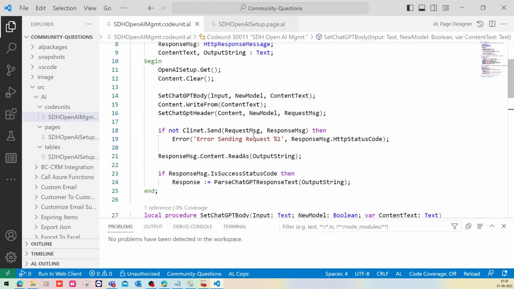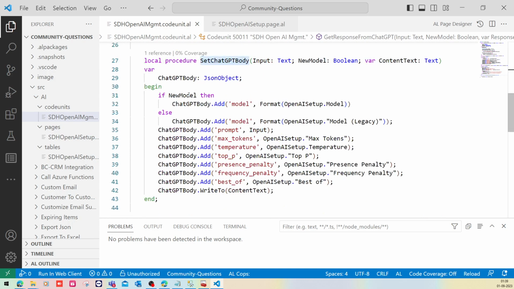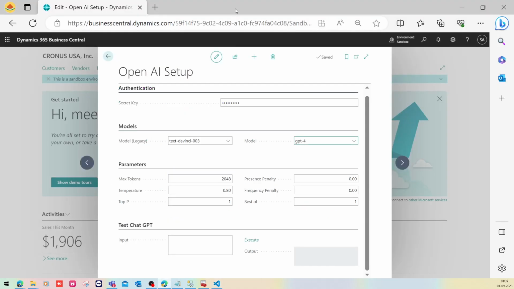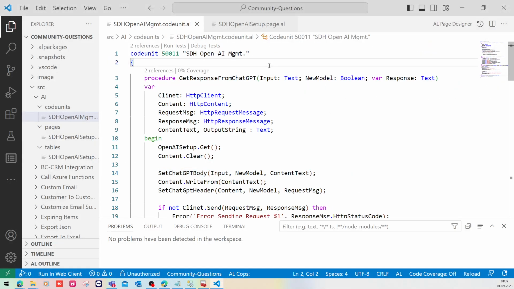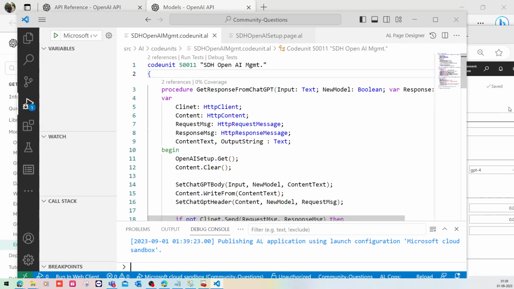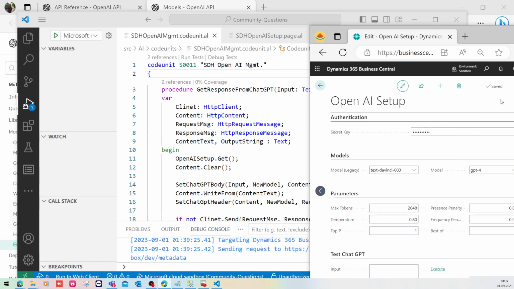Hopefully with these changes, you understand what I'm trying to do. So I'm just trying to make it a little bit more generic based on the need that we have and then trying to see how it reacts in Business Central. So I have it here. Let's publish this. Okay. Now this works.